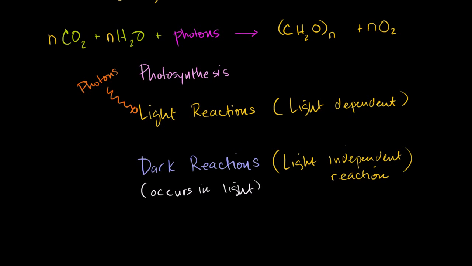And let me just make a very brief overview of this. This will maybe let us start building a scaffold from which we can dig deeper. So the light reactions need photons, and then it needs water. So water goes into the light reactions, and out of the other side of the light reactions, we end up with some molecular oxygen. So that's what happens in the light reactions. And I'm going to go much deeper on what actually occurs. And what the light reactions produce, it produces ATP, which we know is the cellular or the molecular or the biological currency of energy. It produces ATP, and it produces NADPH.